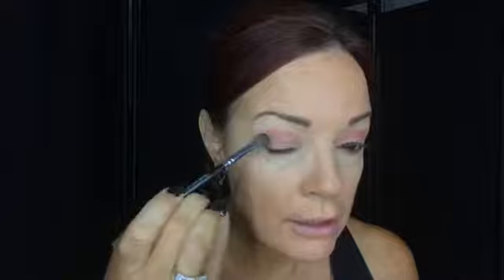You can even try it the way I'm doing it, because I'm going to show you how to diffuse it on the outer corners — this is also the trick for a wide-eyed, open look. I've got burnt orange on. Now I'm going to use a dark charcoal gray called Corrupted, but it's discontinued. Every girl probably has a dark charcoal or black in their eyeshadow, and we have one in one of our palettes. I'm going to use both sides of this liner shader brush — I'll take the shader side and graduate color from the outside in. This is how you get a wide-eyed look.